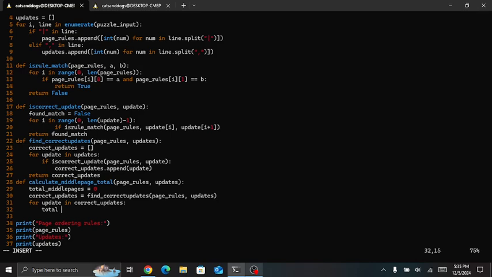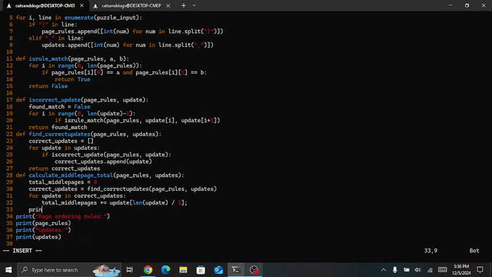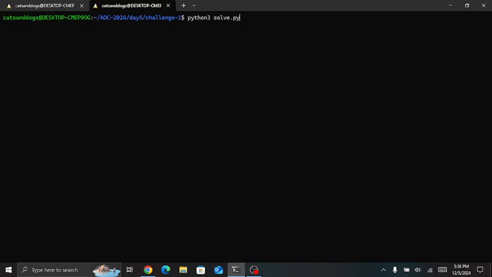So it's just gonna be total middle pages plus equal correct updates... no, the length of the update divided by 2, but it's gonna be the value at that index, and then we can just say print the total middle pages are, total middle pages, and let's run our code, guys.